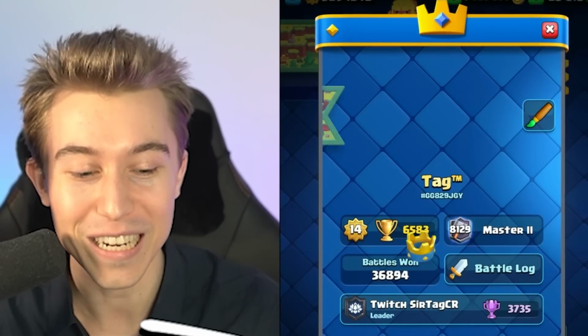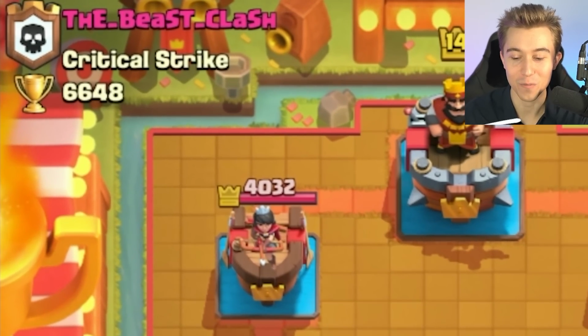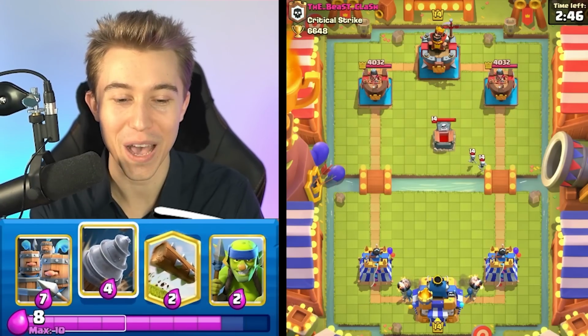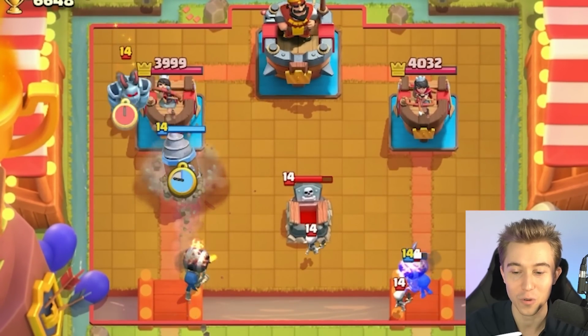So after that dominant W, now we're 8,100 in the world, and the win streak is still alive. Let's get it. Critical strike. Dude, I'm ready to give you the most critical strike that you've never seen. I want to go Wall Breakers in the back just because it's really obnoxious to play against. And I can go and split up the aggression with the Goblin Drill on the left-hand side too, so then it's going to be harder for him to defend.